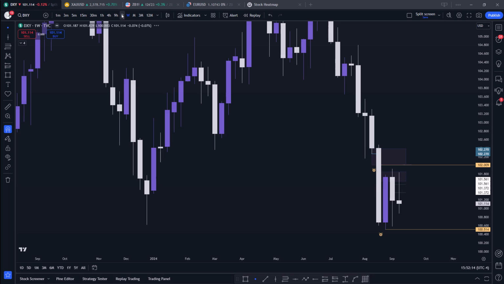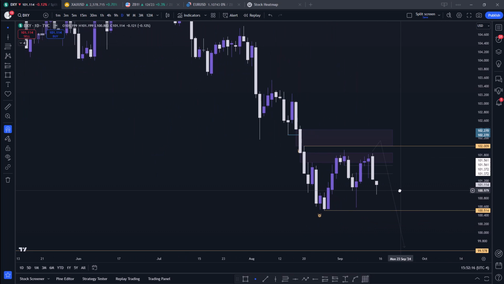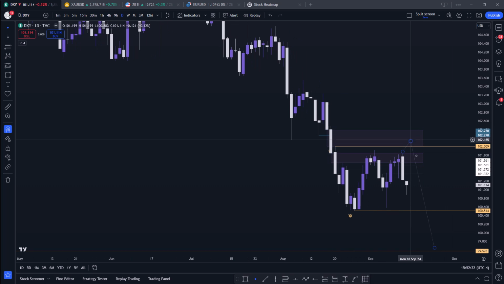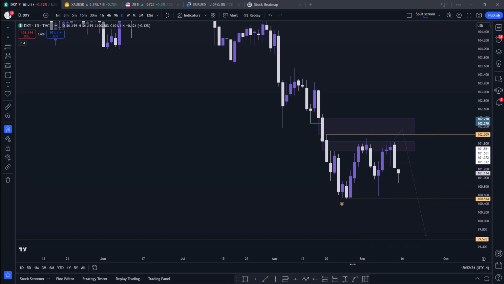But the other thing that I mentioned in that previous video was that I wanted to see us tap into the premium fair value gap in terms of the daily time frame, which is what this arrow indicates. By premium, I mean I measured the previous swing high that I can see visible or significant enough for me to consider to the most recent swing low, and we can see that the only PDA that I saw in premium was this fair value gap above the 50% mark of this range. So I wanted to see us tap into this gap here, then displace lower, giving us a lower time frame shifting structure, then push lower.